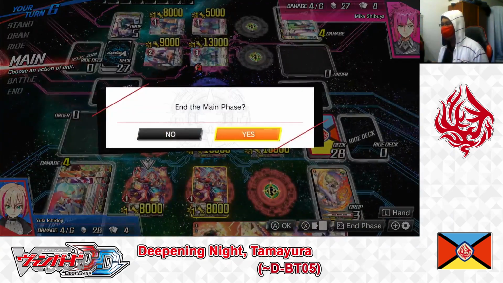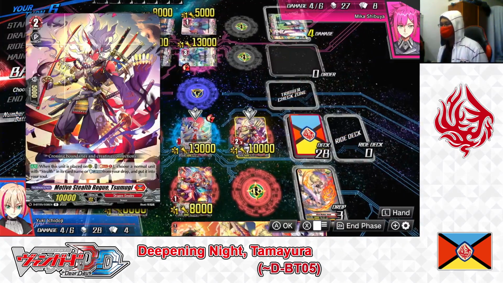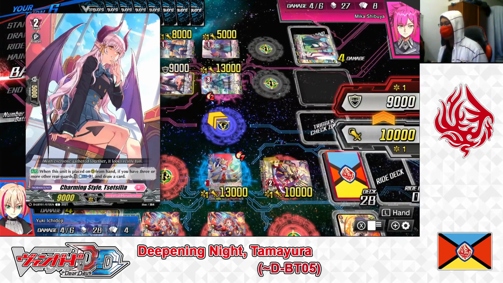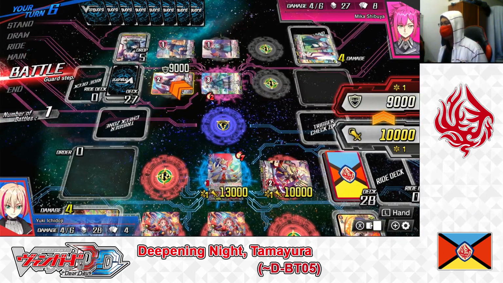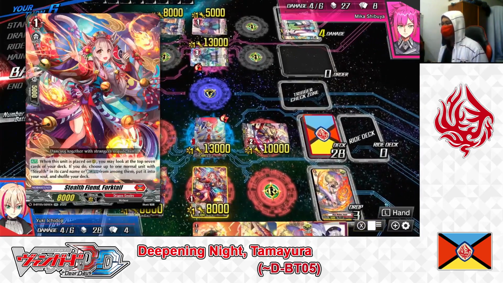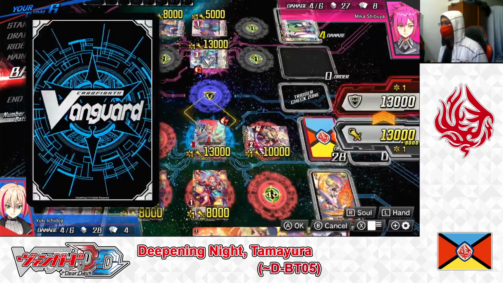Go into battle phase. First up, the grade 2 Sumugi attacks the rear guard Setella, 10k to 9k. The attack goes through and slash. 1 rear guard down. Now boosted by Forktail, Tamayura attacks.